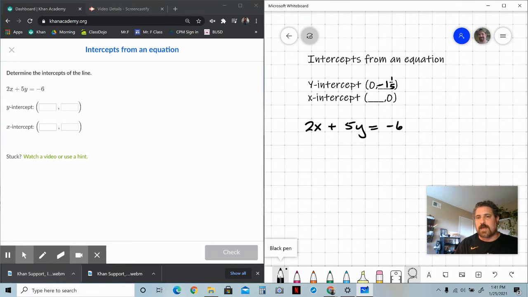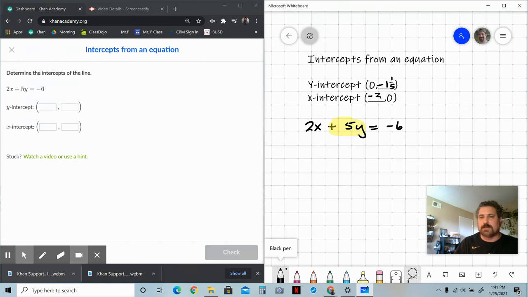And then for the x-intercept, we're just going to do the same thing, but this time we're going to get rid of the y's, right? So in standard form, you just plug in a 0 for y. That means the 5 times 0 goes away. So all that just disappears, right? So really, it's the same as just 2x equals -6. And if you're trying to solve for x, all you've got to do is divide both sides by 2. So x is equal to -6 divided by 2, which is -3.